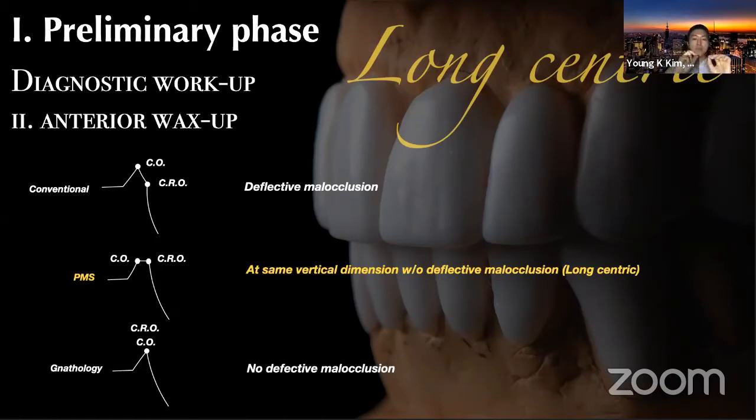That's actually proven by gnathology, where they really tried to have centric relation and centric occlusion coincide together. That was our concept at the very beginning of our occlusal history, but it turned out that it becomes more traumatic. So we need some leeway in the front in order to compensate for our posterior tooth anatomy, in order to have a stable occlusion every time.